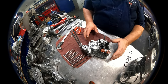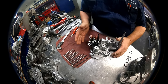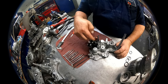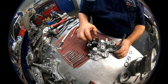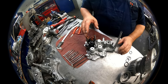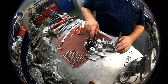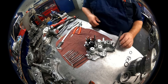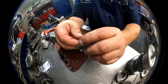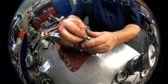And we're going into the case. Now let's look here. I don't take the solenoids off. The black solenoid goes in first, brown solenoid sitting on top. Common bolt holds that in. This one is shift solenoid A, C, D, and B. When you're putting the Sonex ones in, make sure the O-ring's lubed up really well.